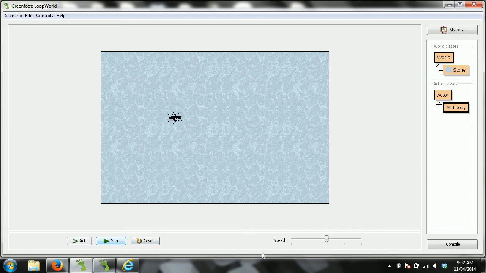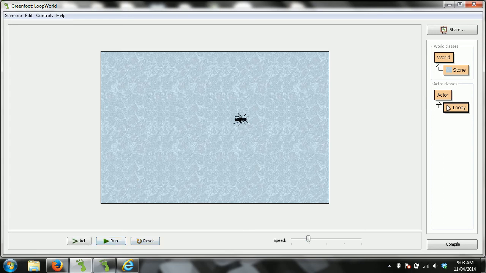All right, so I'm going to put loopy into the world again, and hopefully we see the ant getting darker as I run it. Oh, of course, it was so fast. Maybe I need to slow down the Greenfoot animation, I didn't have much time to see it run. So let's try about there. That's a little better of an animation.